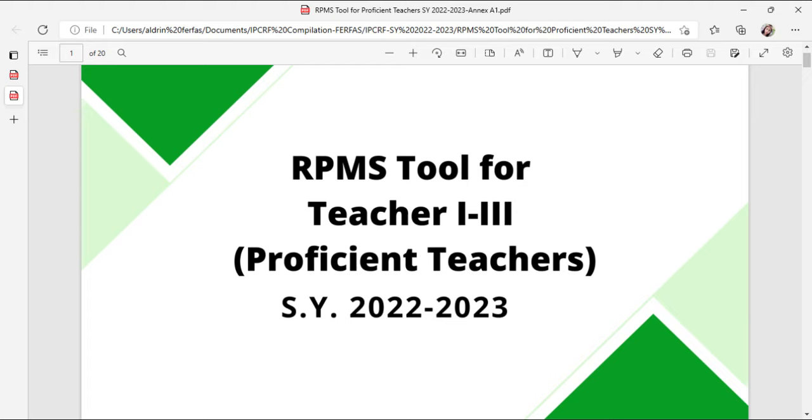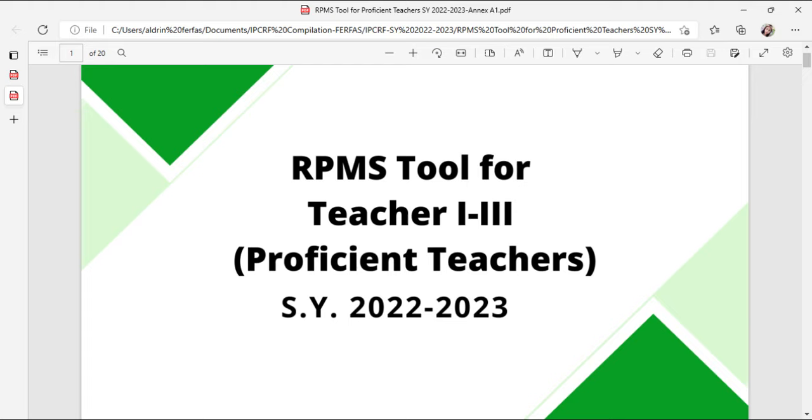So from school year 2022 to 2023, 2023 to 2024, 2024 to 2025, each with a total of 15 indicators composed of classroom observable indicators, non-classroom observable indicators, and the plus factor.